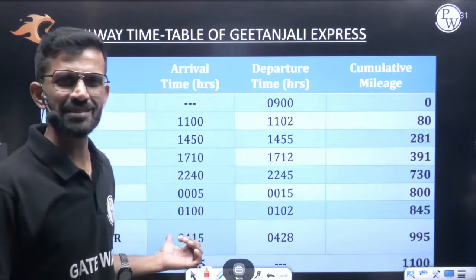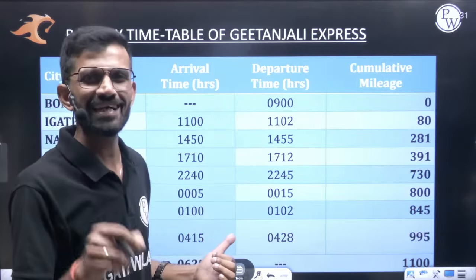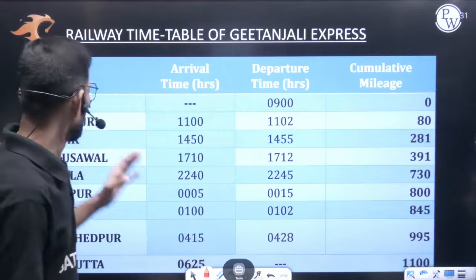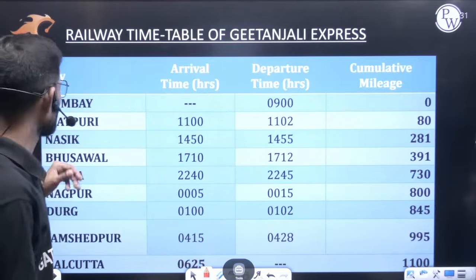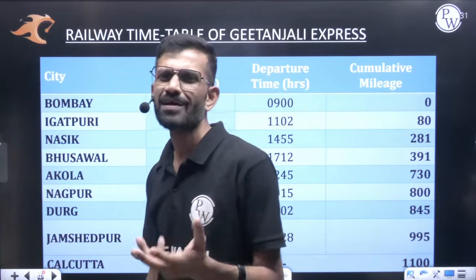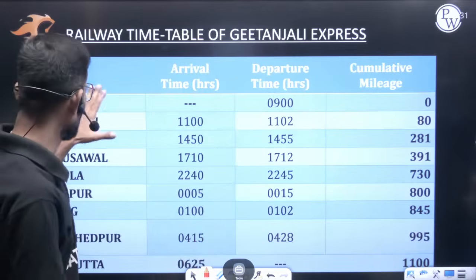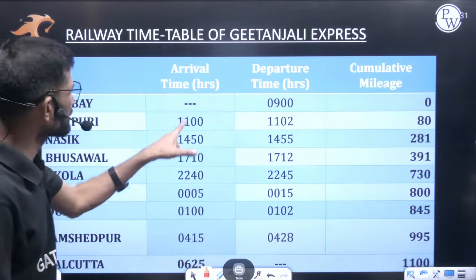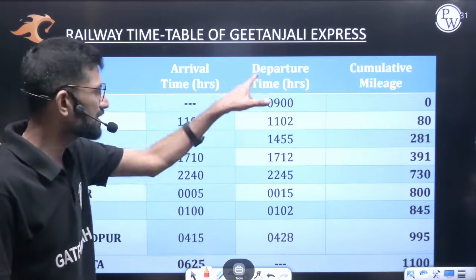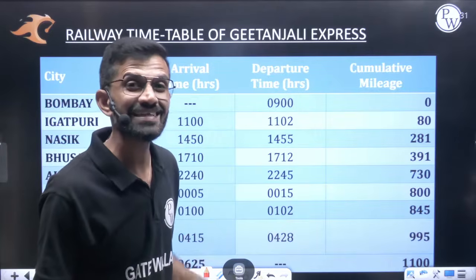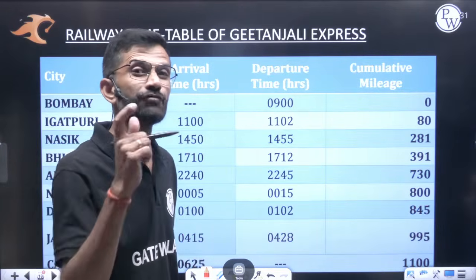Calcutta they are mentioning means this is some old data, because at present Calcutta is called Kolkata and Bombay is called Mumbai. Mumbai CST you must have heard about, Chhatrapati Shivaji Terminus, and in Kolkata we have Kolkata station as well, and stations like Howrah and Sealdah. Whatever it may be, this train starts from Bombay and reaches Kolkata with different stoppages. They have given the timing of arrival at those stoppages, then at what time it departs. The timings are railway timings, which means a 24-hour clock.